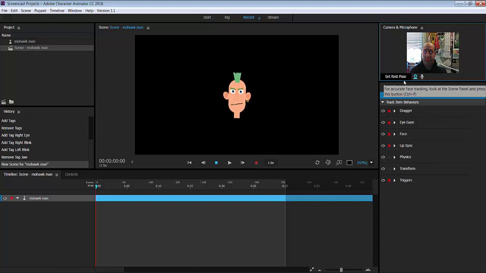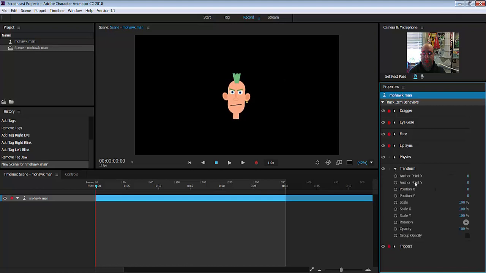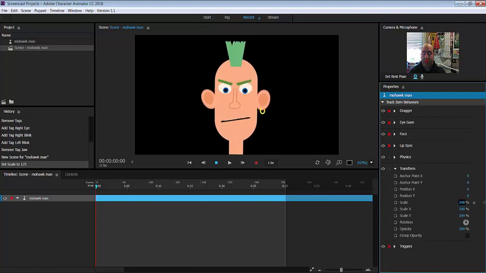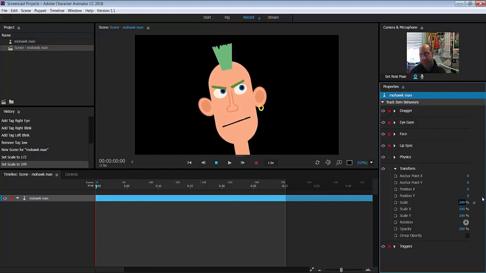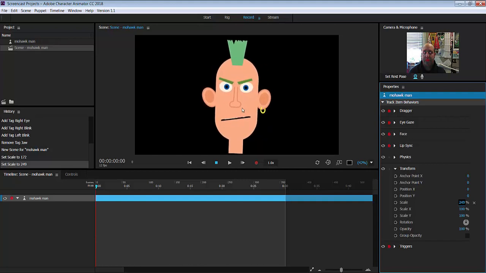Make sure that happens. Now, this is a good way to test your character, and if you want to, you can go into transform over here and change this scale a little bit bigger so you can see what's happening. The bigger it is, you can see that the pupils follow stuff around, and so does his face. But my character isn't talking, so the next thing we're going to do is set up his jaw.